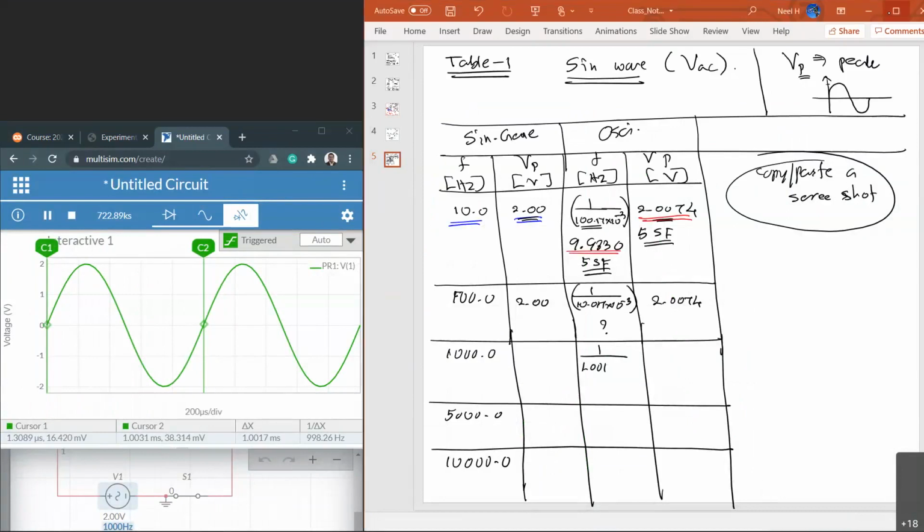200 microsecond per division. So let me write that part down a little more clearly. The frequency is 1 over time. So the 1 over, I have the unit 200 microsecond per division. How many divisions? 1, 2, 3, 4, 5. Okay, 5 divisions. Make sense?